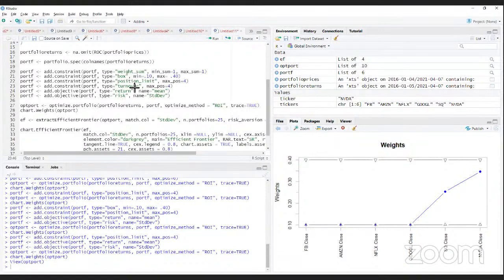What does this turnover concept mean? A target turnover can be specified as a constraint. So the turnover is calculated from a set of initial weights. So let's say I want to have a turnover target of 0.2.